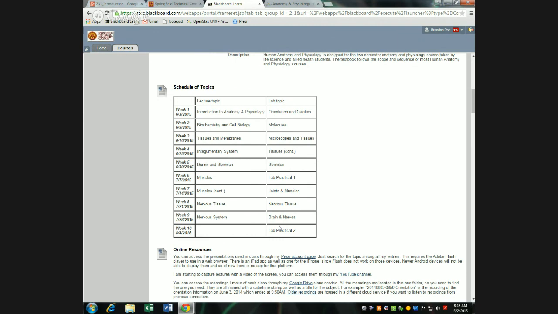So you can kind of look at those units that I showed you before in the weekly material folder, which I think I'm going to change to the unit material folder. And so unit 1 says unit introduction, unit 2 says biochemistry and cell biology, unit 3 says tissues, unit 4 I think says skin, unit 5 says skeleton, et cetera, et cetera. So it's all laid out right there.